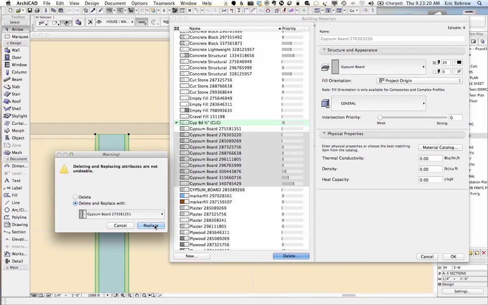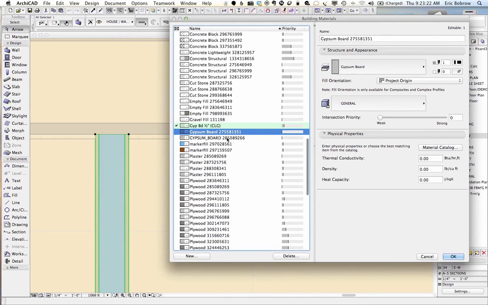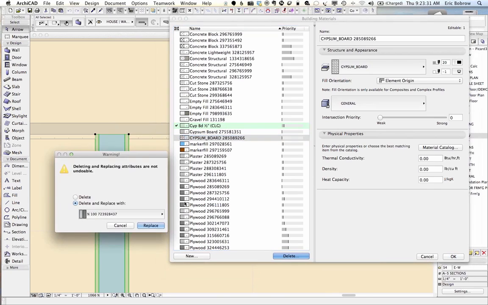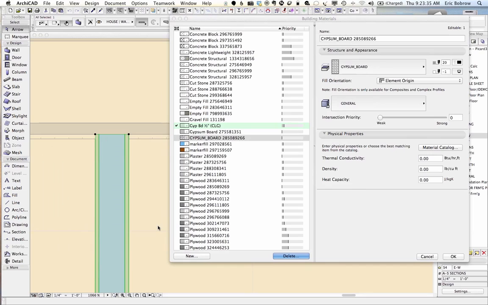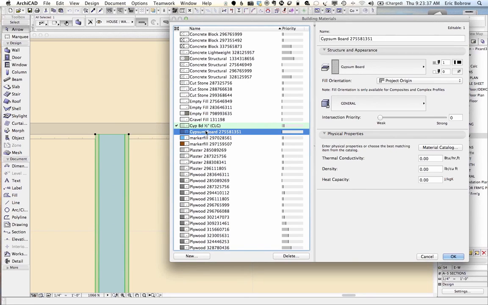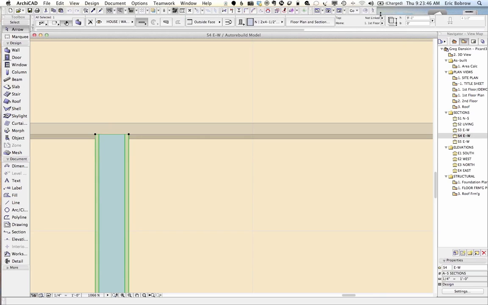So now when I say do that, you can see that all of those disappeared, and now anything that referred to them is now over here. So now we've simplified it a bit. It looks like this one is another one we can just delete and replace with this gypsum board here. So now we have only one that says gypsum board, and for now I'm going to just delete the 10-digit ending because there's no point in doing that.